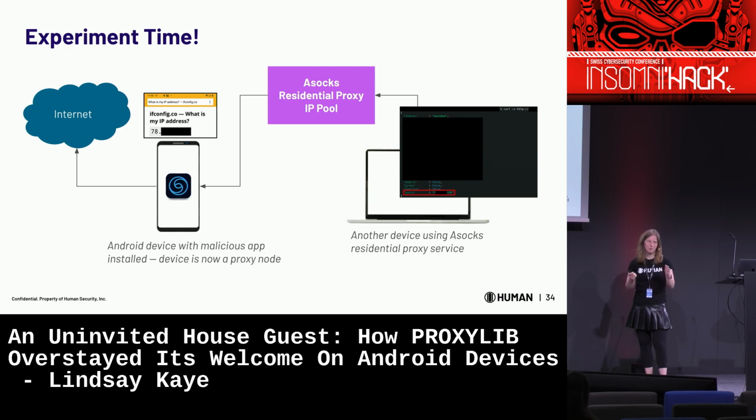So at that point, we were able to rig it such that we were able to confirm that our IP was the same as that of our phone. And then when we make a request, it was going out to the internet as if it was coming through our phone. So that was pretty good proof that this is what was happening there.